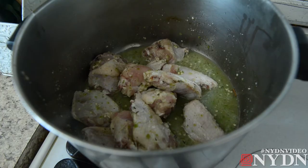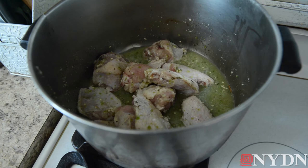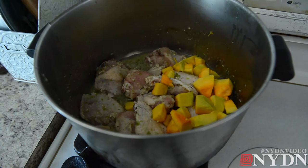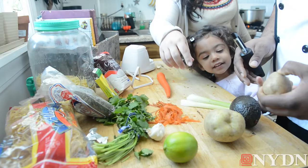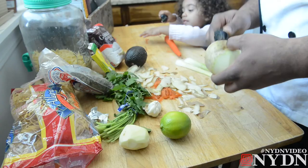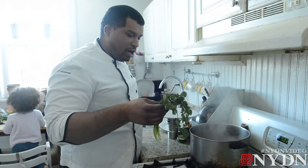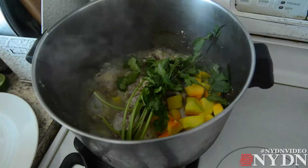Turn a pot on, let it get semi-warm for like 1 minute, and just go in with your marinated chicken. And then over it, you pour your squash. Want to help Daddy? We already did the carrot, so we just have the potatoes. Thank you. About 2 small potatoes is more than plenty. Once you cut them up, they really do yield a pretty nice amount. So I'm adding 1/4 bunch of cilantro right in there to tenderize with the squash and the chicken.